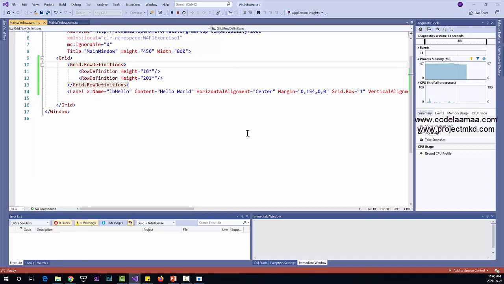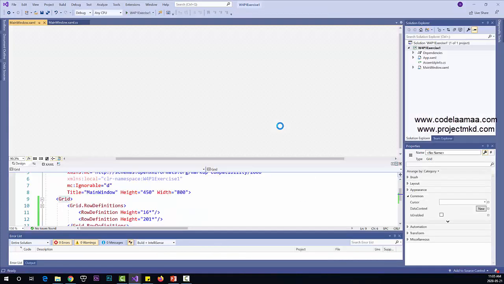All right, so that's your simple hello world. You should have that simple window pop up that says hello world right there. And you just hit stop, or you hit the X on your window and it'll close the application for you. So this is the first exercise, exercise 1. We're just seeing the Visual Studio layout, and how to make a simple hello world.